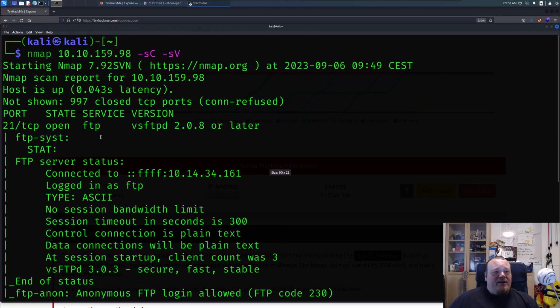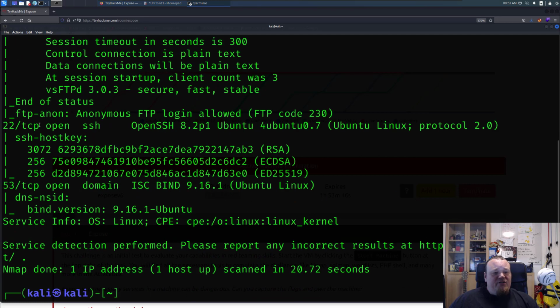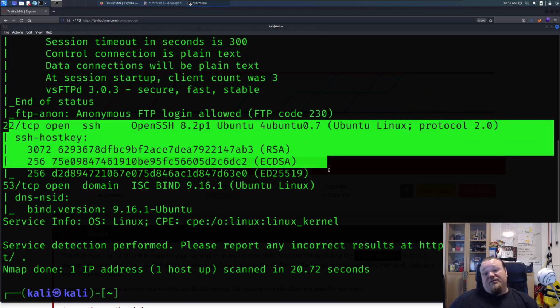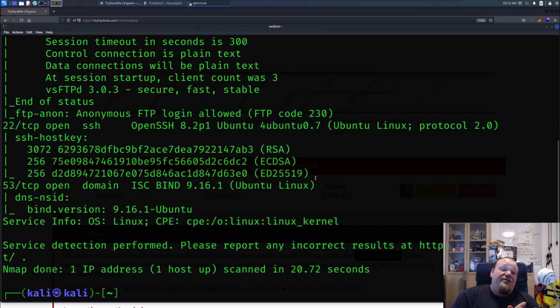So we tried that. Now we're going to check out the rest. We've got SSH, so there's a slight chance we're going to find a username at some point. If we see any indications of weak passwords, we're going to do a hydra brute force on the SSH. We do also have port 53 open, some ISC BIND, and that's it for the scan.